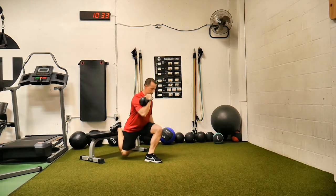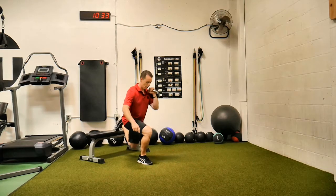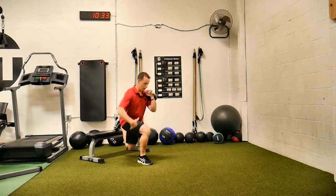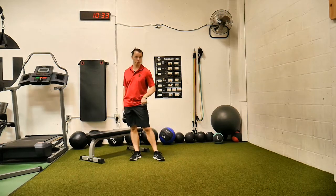Challenging that balance. Got to stay focused. When I switch to the other side, so when the right leg's forward, I have the weight on my left side. We're trying to keep everything centered here, but that weight's going to challenge your balance left to right a lot. That is a single arm kettlebell front rack contralateral Bulgarian split squat.